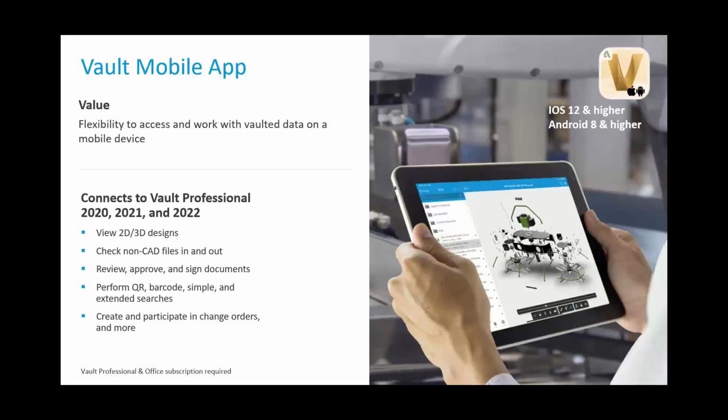It works a little bit like the web client in that I can view, search, and work on things there. But it does give me the ability to participate in ECO processes, and to check in and out non-CAD files. So if I have a PDF that I want to mark up, I can check that out, mark it up, and check it back in. I have a little video here that will show that in just a moment.